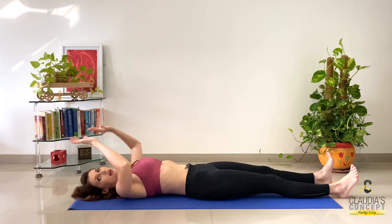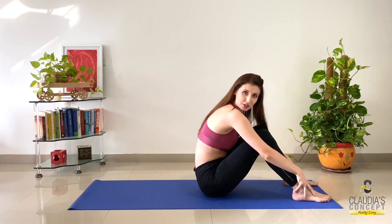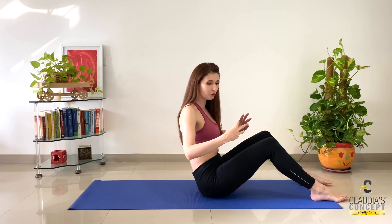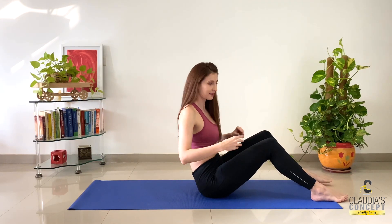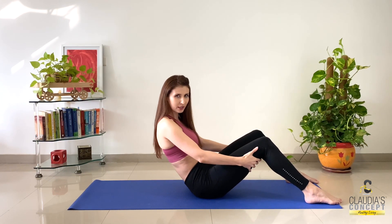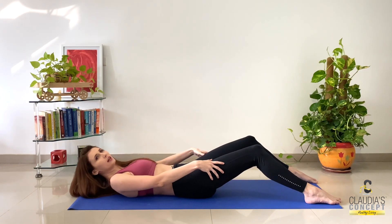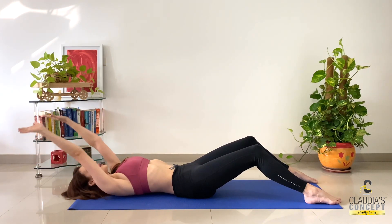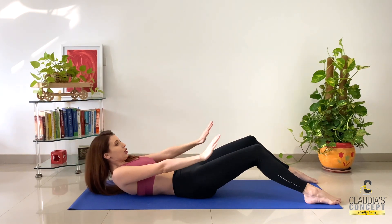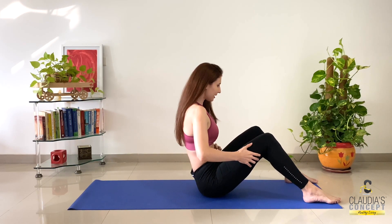I know it can be very tough in the beginning. I've seen many times that people give support by touching and holding their feet, but we want to activate the core and come up and down using our abdominal muscles. In case it's too tough, spread your legs, knees up — while coming down you can take a little support from your thighs, just in case you feel like you are falling.